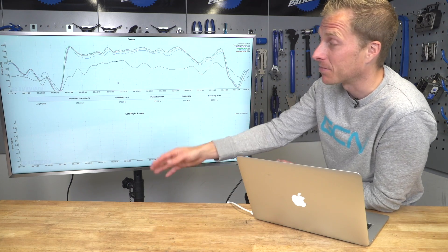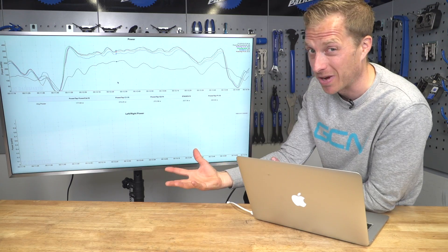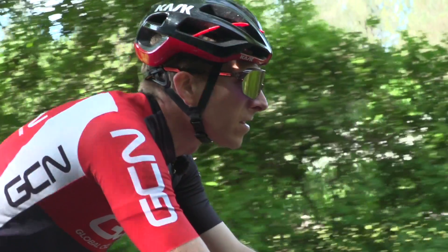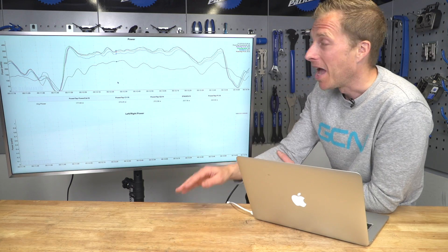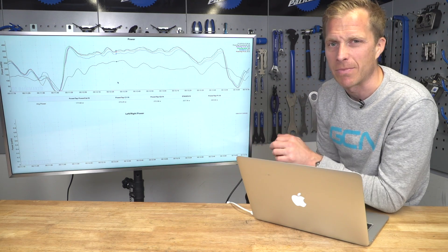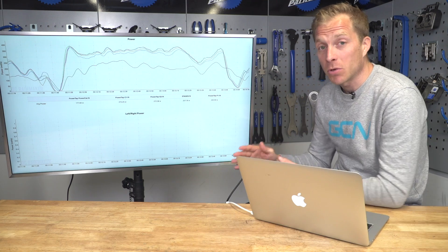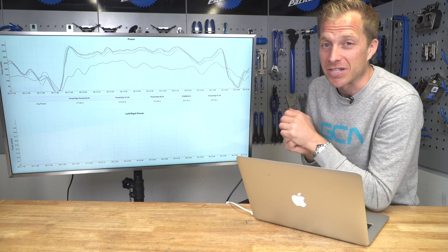The black line represents the PowerCal, which is the heart rate-based power meter. You can instantly see it lags slightly behind the peaks and troughs of the other power meters. The reason is that when you're putting in any momentarily anaerobic efforts, your heart rate doesn't instantaneously react. PowerTap themselves say the PowerCal is not the be-all and end-all solution — it's more of an introduction to training with power. My maximum heart rate is actually quite low at 174, which could be why my power reading isn't as high as the rest, but it does track generally in the same trajectory as the other power meters.